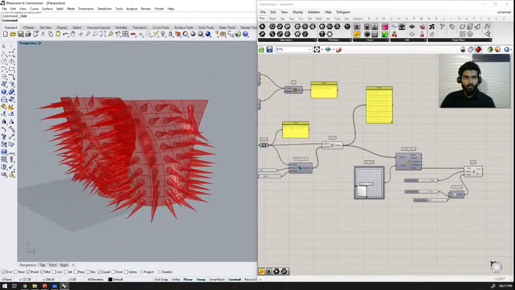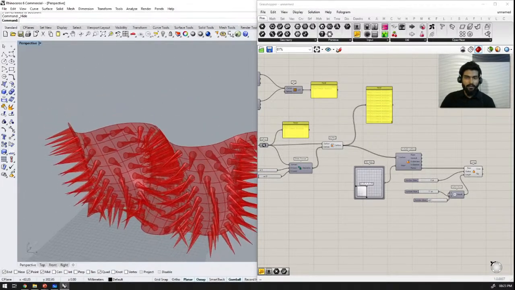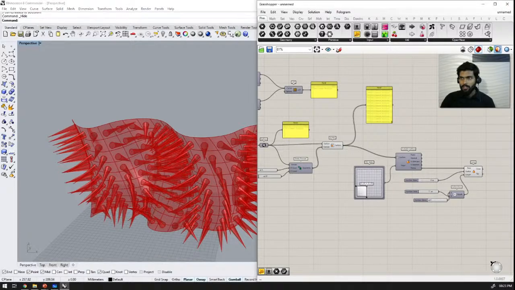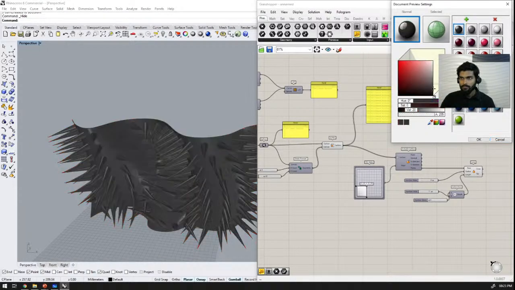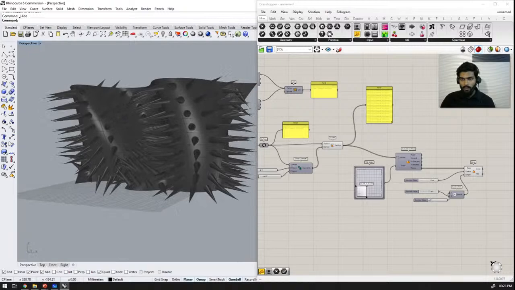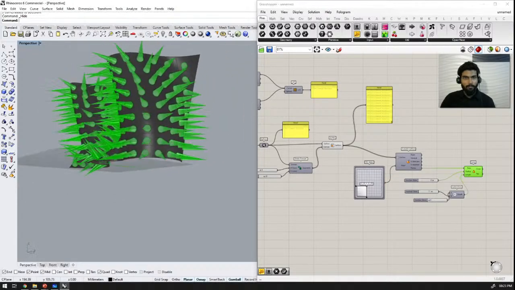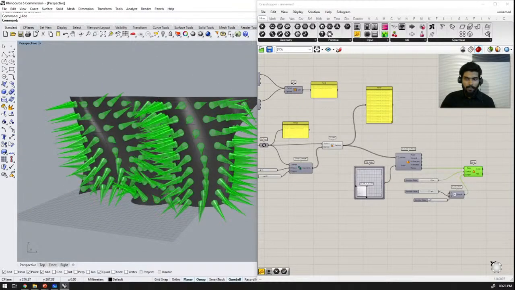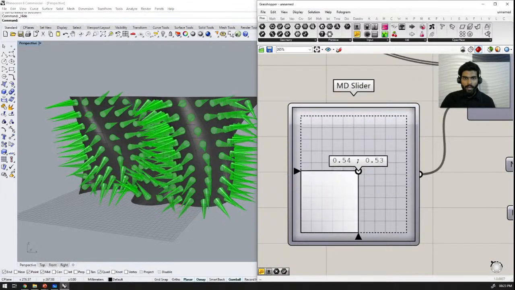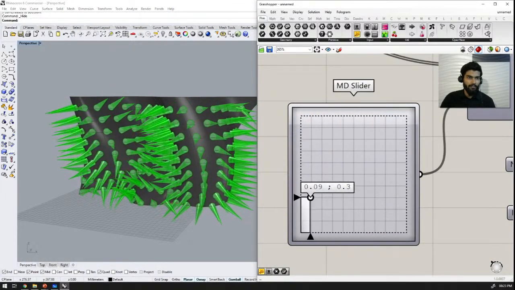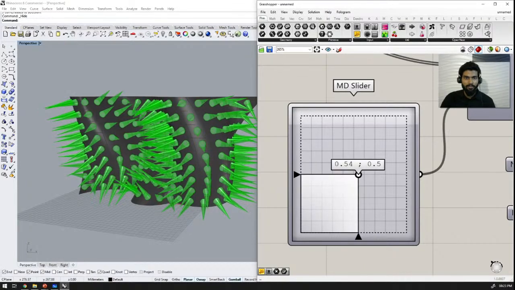It made cones on each of these panels. Let me change the preview style, and let's select this. It has made cones on each of these panels, and I can control the location of these cones on those individual panels by moving this graph.